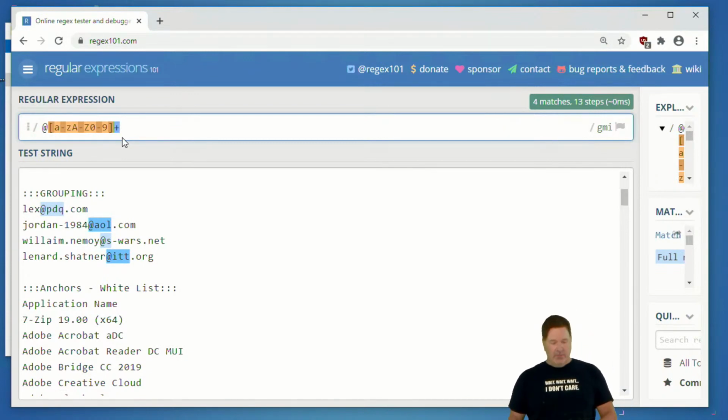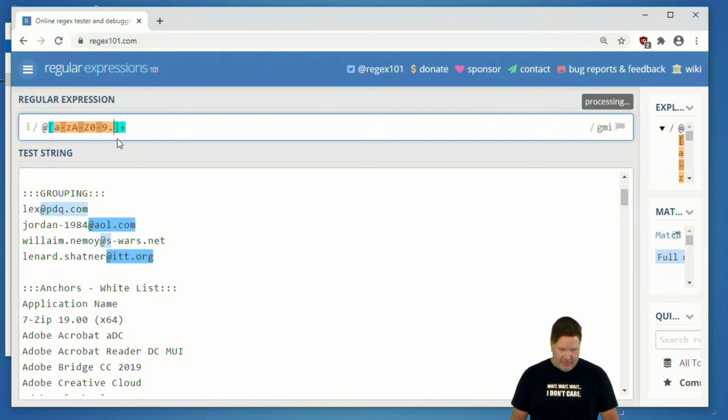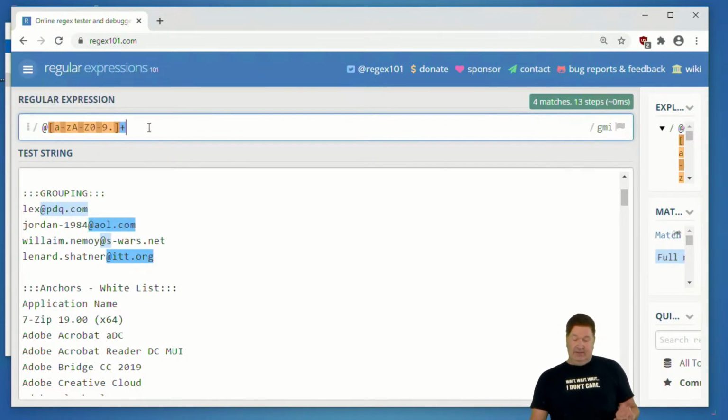Now, a couple of ways to go about that. I can add that period with a slash period. Can I add that period in the range? I can. When it's in a range, you don't have to put the slash on there. And now look, I've got everything, all the .com, well, I didn't get swars.net for William Nimoy. But let's add the last bit of this too. I'm going to show you how to do a group.